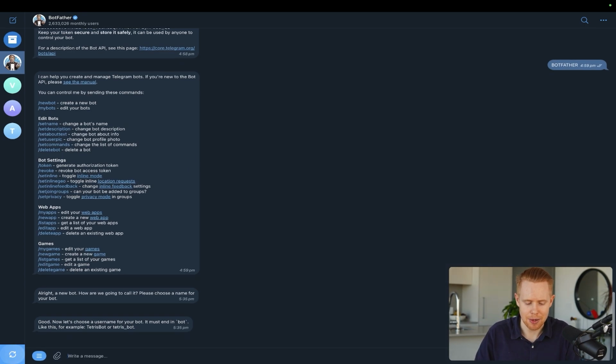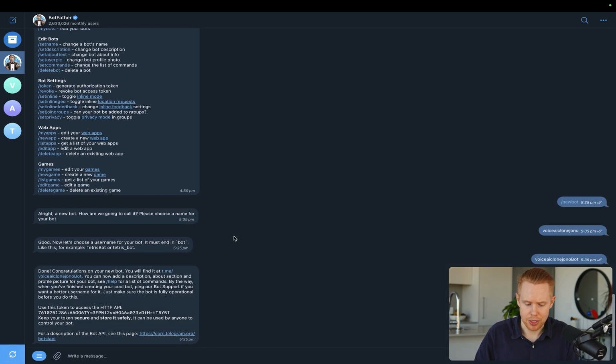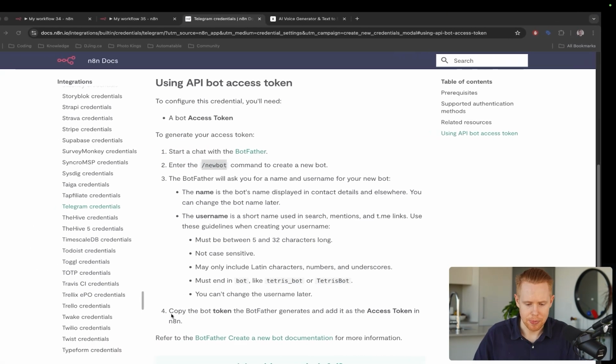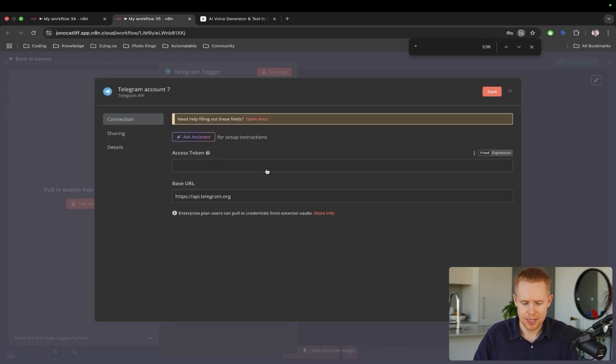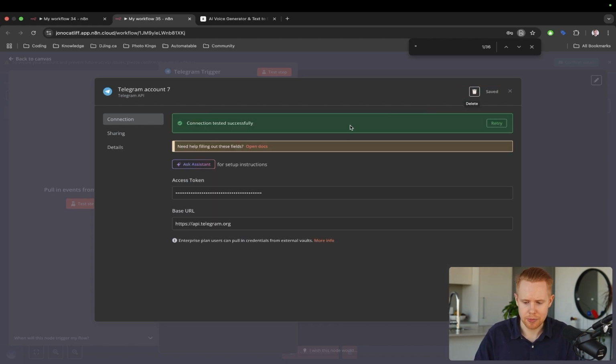If somebody else has the same one, it's not going to work. And so I've gone ahead, I've created it. We're all good to go. The only thing is we need to copy this particular access token here, and then we're solid. Okay, perfect. So I'm going to close this, paste the access token in here, and this is good to go. We'll save it. Credentials have been added.